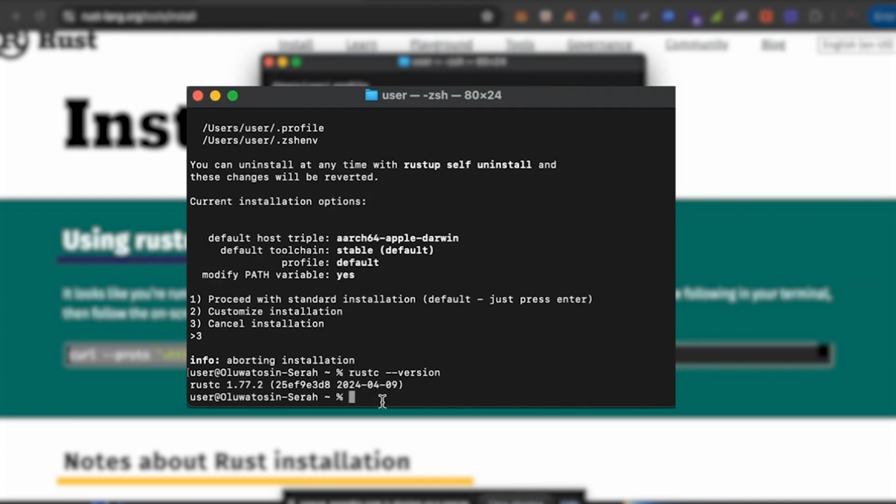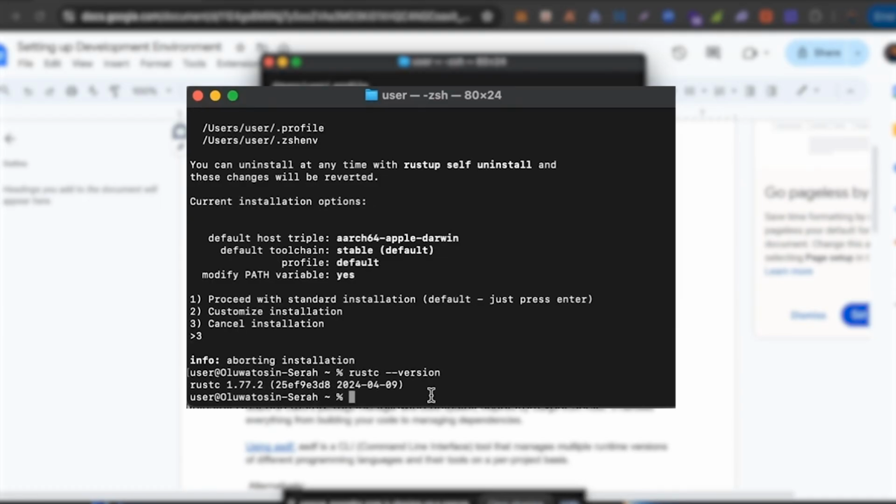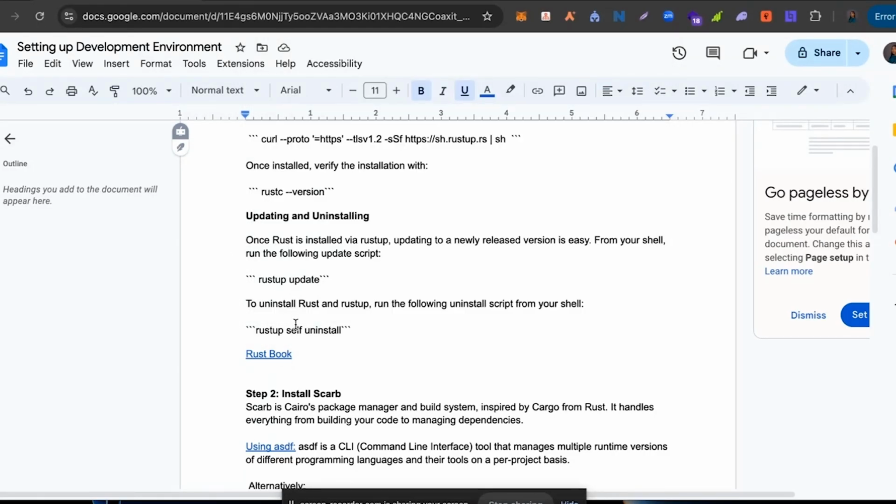You can compare with yours, and if you have an old version of Rust, you can update it. The command line to update is just rustup update, which I'm not doing. And if you want to uninstall Rust, you can just run rustup self uninstall. That's as simple as that.